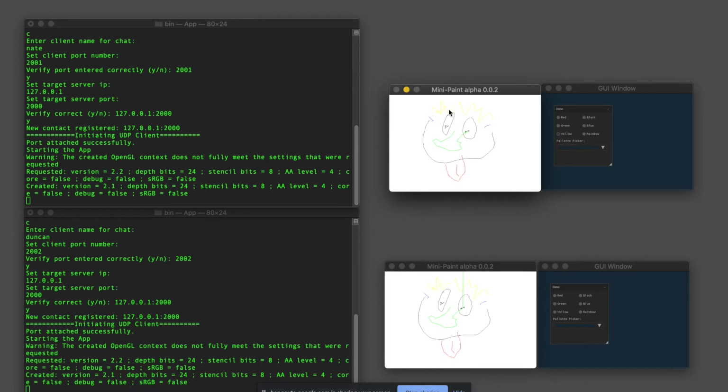After selecting a color, they can click and drag on the canvas to draw a line. They can also fill an entire canvas with a selected color by hitting the space bar or enter. Undoing any of these previous commands can be done by hitting Z, and redoing commands is done by hitting Y.